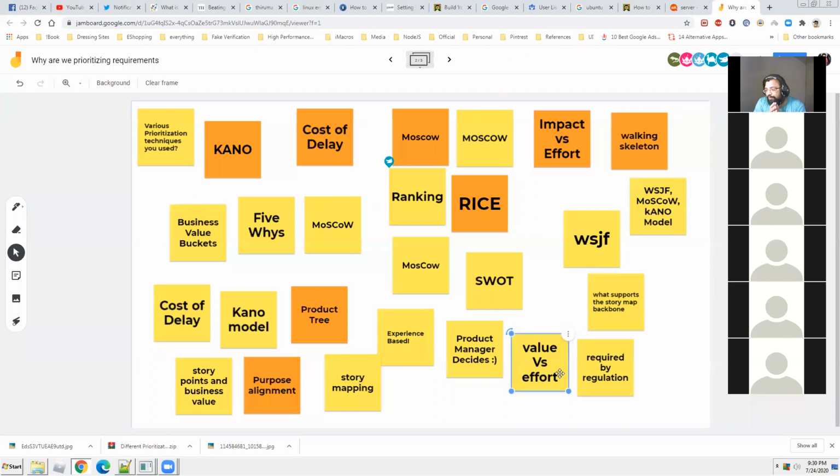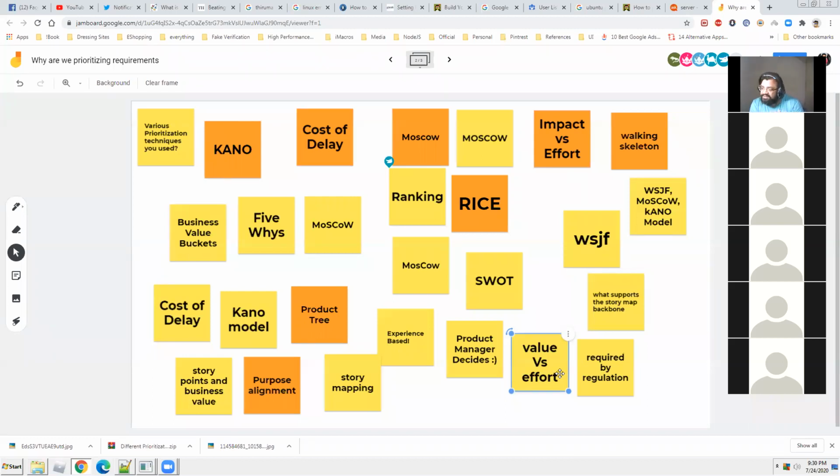And at what point in the cycle do you apply these techniques? Every day. I'm sorry, time up. Give me a minute. You should use this day in, day out. All these things can be used to prioritize your user stories, even the tasks that you need to finish for a particular story or a feature that is coming in, or an epic. It can be used anywhere. There's nothing like you need to do this only at this time.